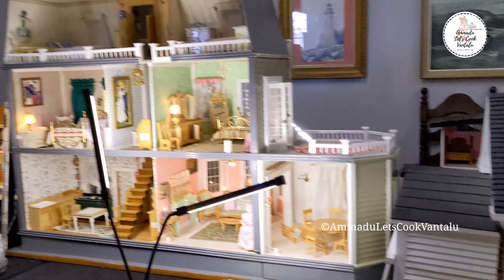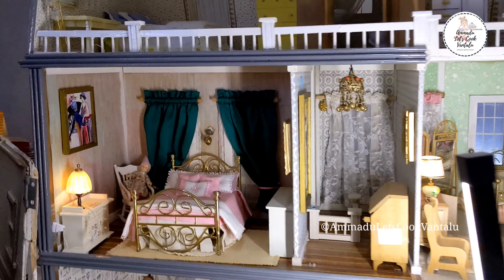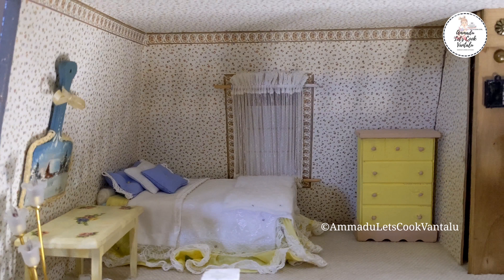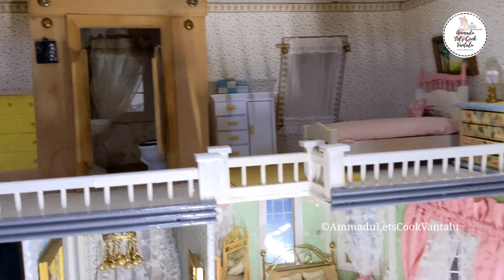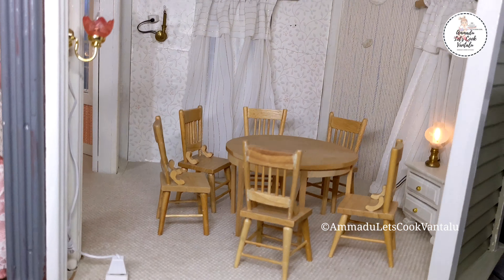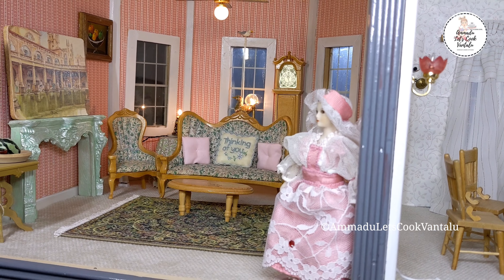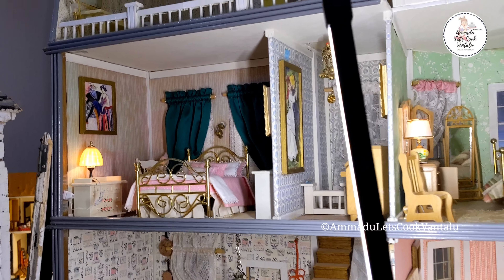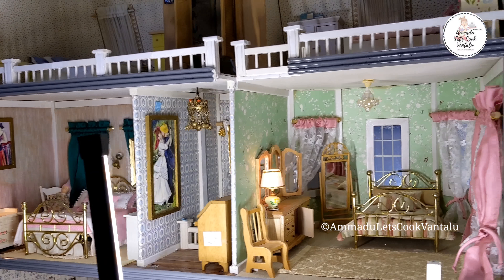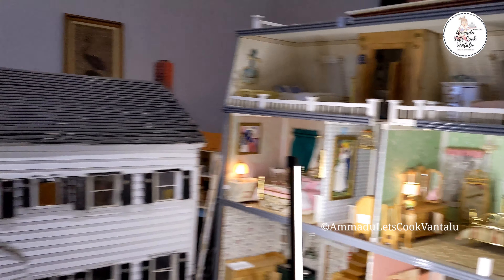This is the house with some real paintings — copies of Renoirs and other famous artists. I decorated this house in a pastel color scheme, so everything is pink, green, yellow, and white. I always tell customers and collectors that if you can decorate a dollhouse and make all of the rooms coordinate together, it's more pleasing to the eye — just like decorating a real house, you make the rooms flow into each other. With a dollhouse you see all the rooms at the same time, so it looks nice when it coordinates.